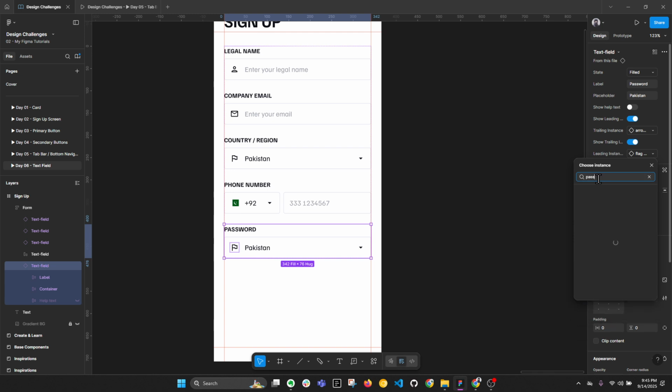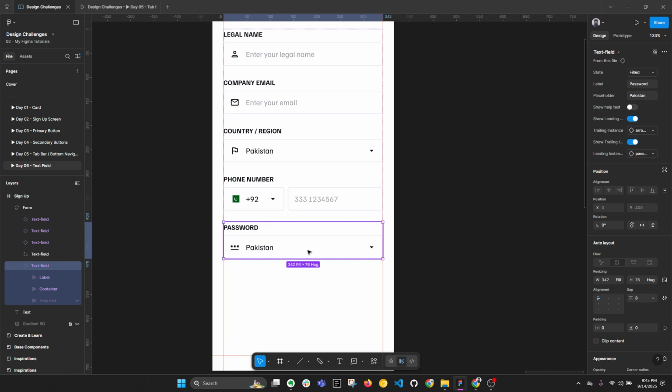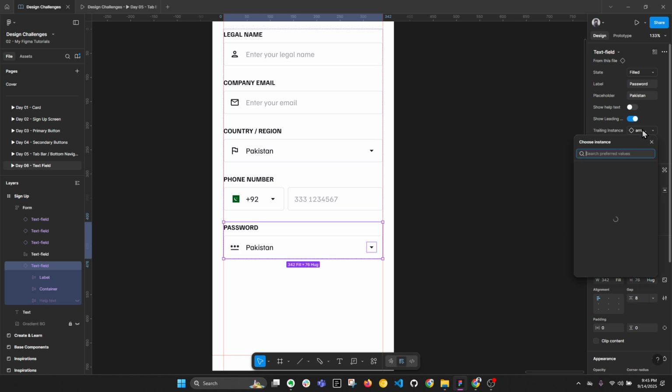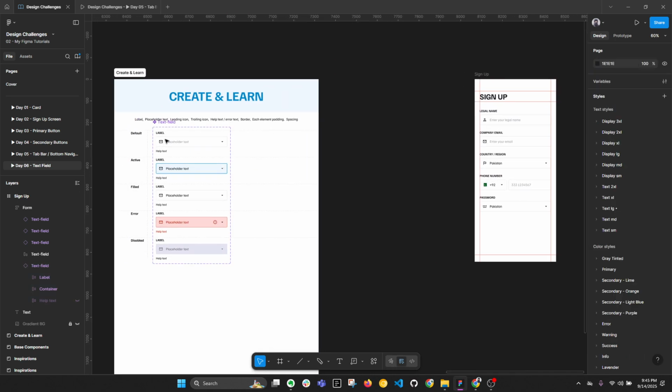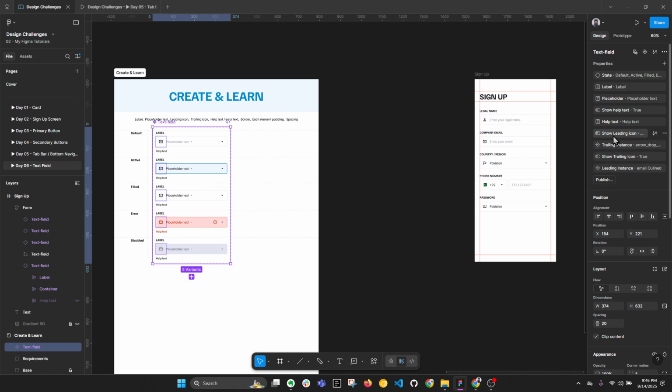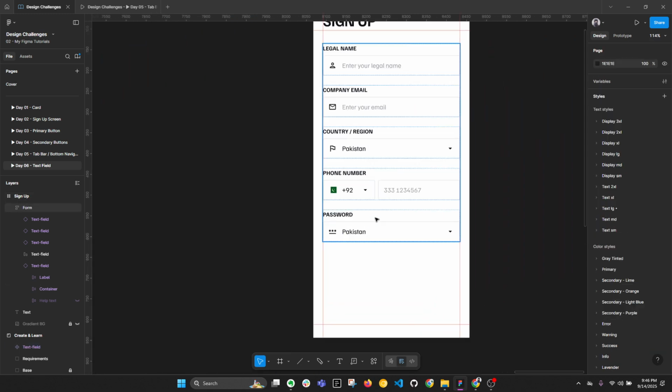So I created the password icon. I can select it from here, and from now in this trailing instance, I need, okay, I have rearranged it horribly. Leading needs to be paired with leading, and trailing needs to be paired with trailing. That's why I was confused.